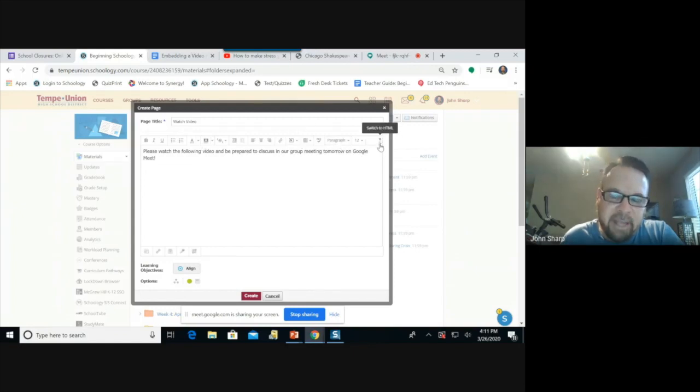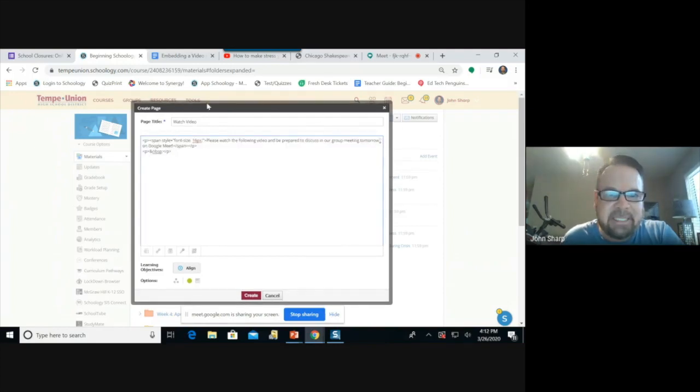So when you click on the little circle that is not colored in, that will take us to our HTML. Okay, I'm going to click on that. Again, notice that all my text editor features have disappeared, so I know that's how I'm in HTML. I'm going to skip a couple of lines, and then I'm going to paste.